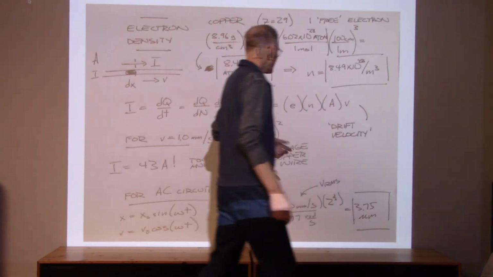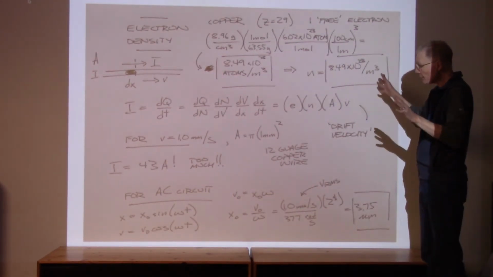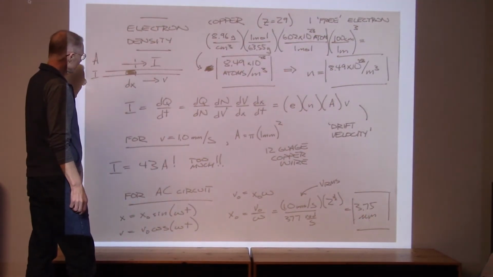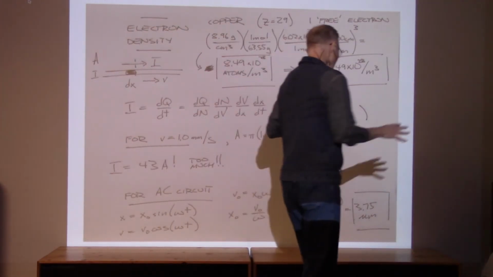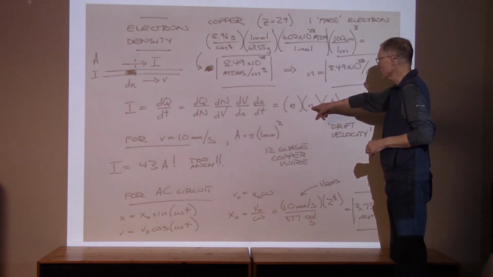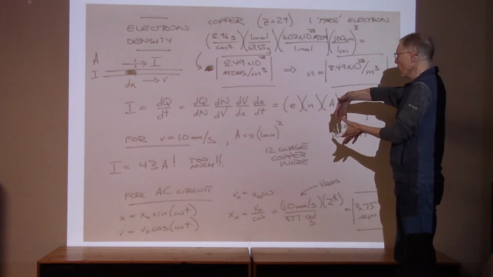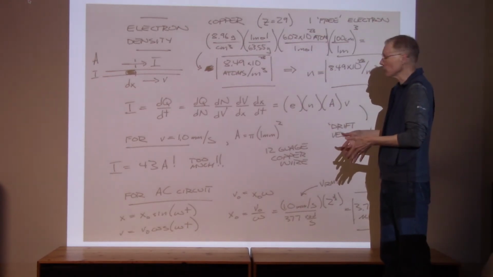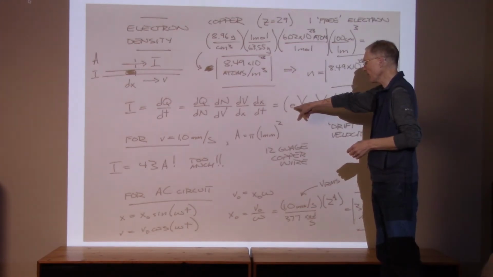And that would give me my drift velocity, which I'm going to write as little v. So I've got this formula now, and it says that the current, the rate at which charge is moving through this wire, depends on how closely packed the electrons are. How many electrons do I have available? What's the cross-section of the wiring? Because if the cross-sectional area is bigger, that's more electrons in motion. How fast are the electrons moving, and how much charge do they have on them?